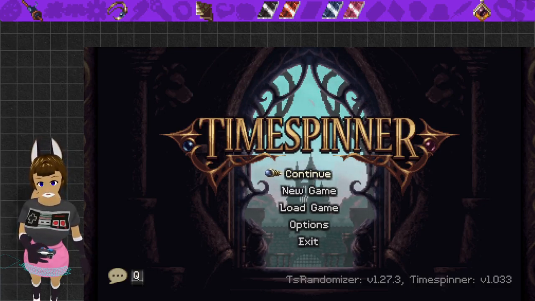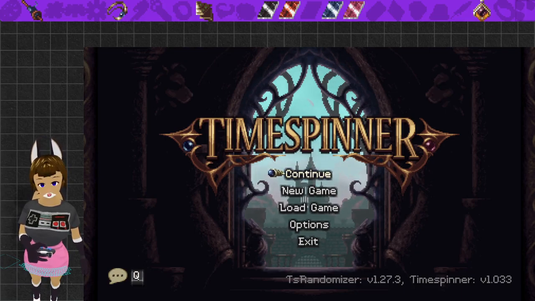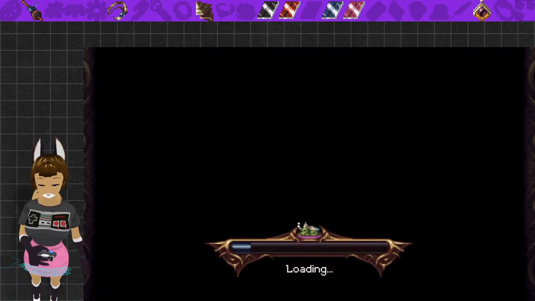It started off pretty good. I got a couple of the key cards right away. I think I got the B card and the A card right away. And then we're going to do a lot of exploring up front. So I'm just going to continue this file. I'm not going to restart it. Don't need to.